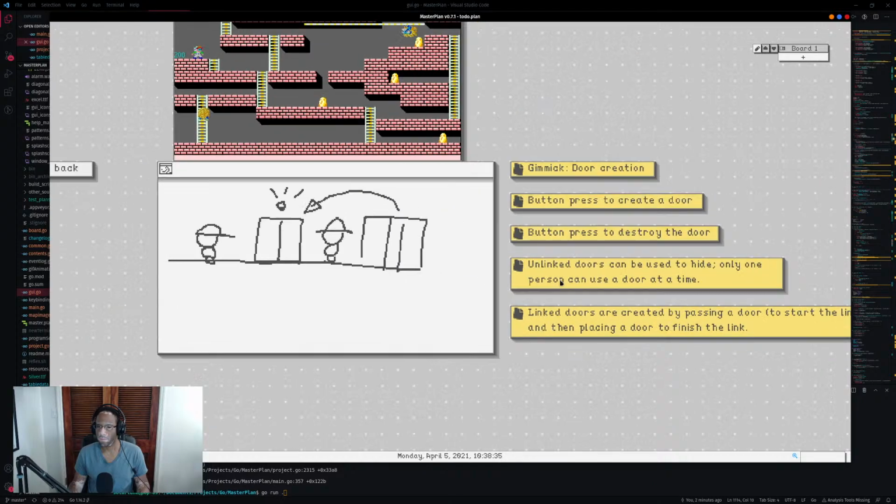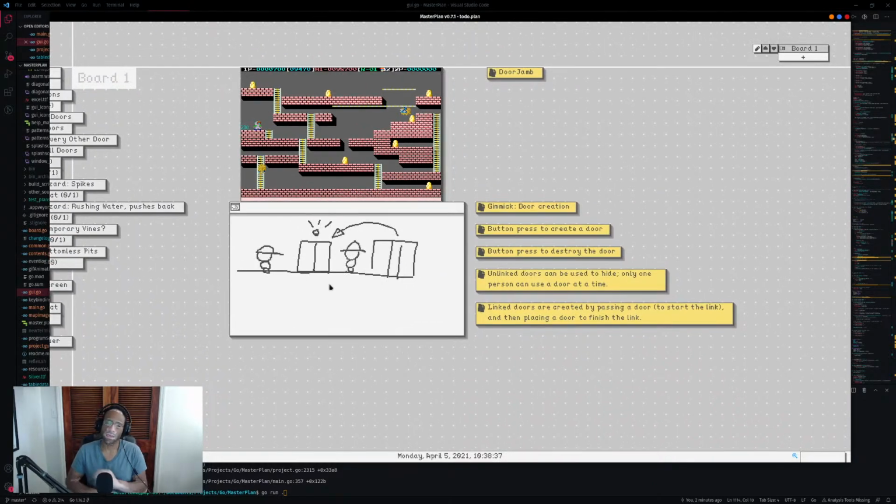I'm still thinking about this door system. I think this door system actually would work pretty well, because you pass by the door and then you can teleport back.